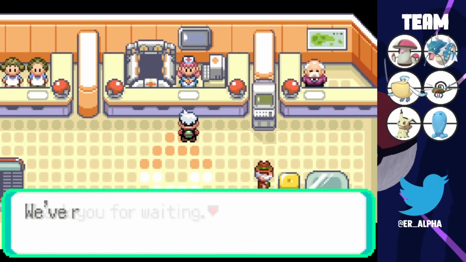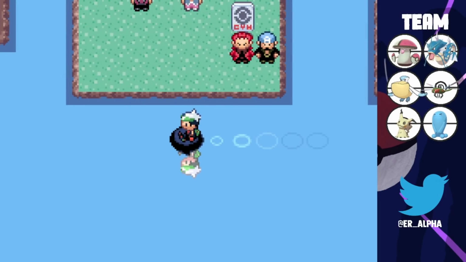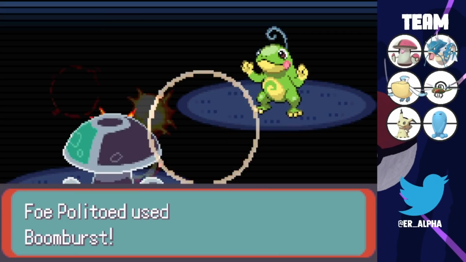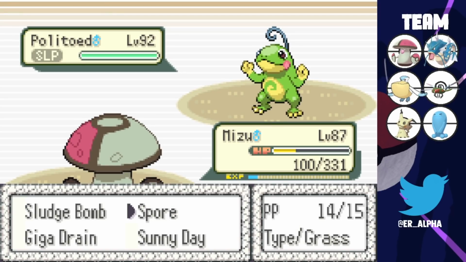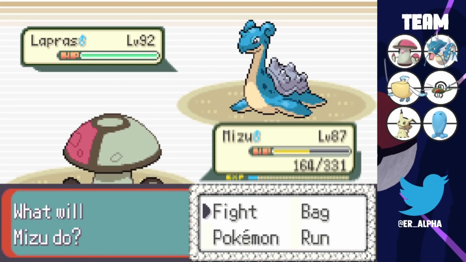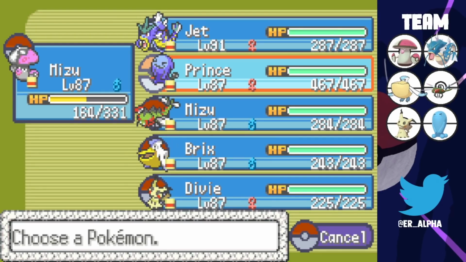The last and final gym will be Sootopolis City's Water Gym against Juan. Juan's going to start the battle against us using a Politoed. We're going to start the battle using our Amoonguss against him. We're going to obviously Spore him and then get rid of the weather. We're then going to Giga Drain, activate his Eject Button, so he's going to obviously have weather coming back in.